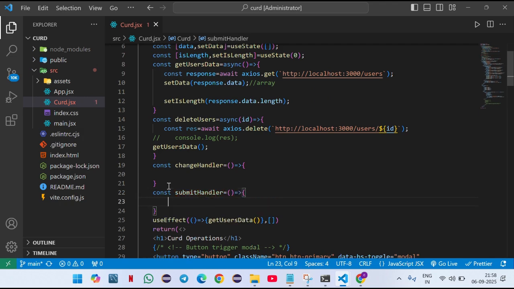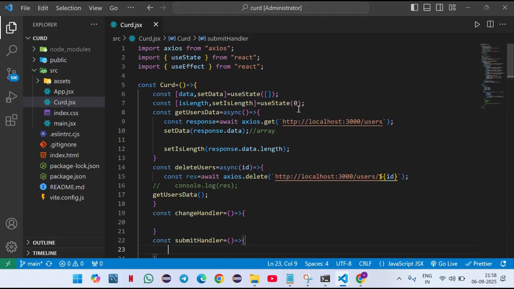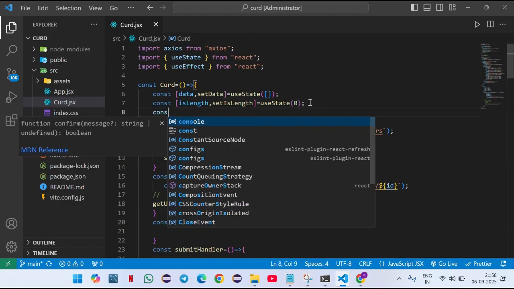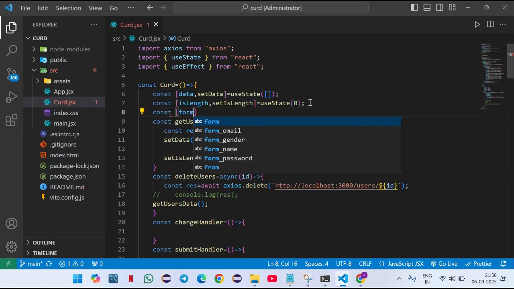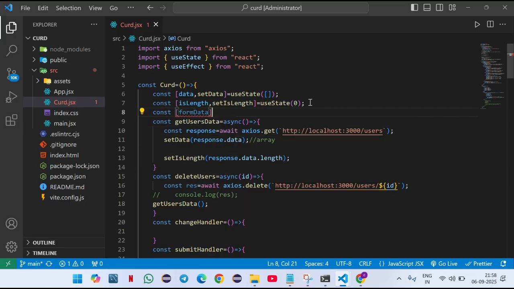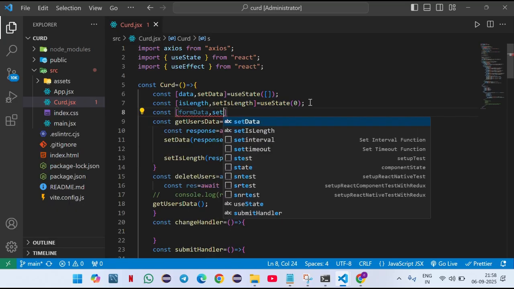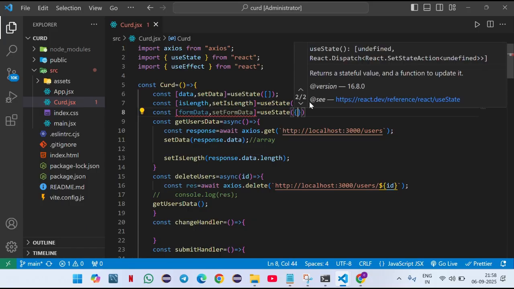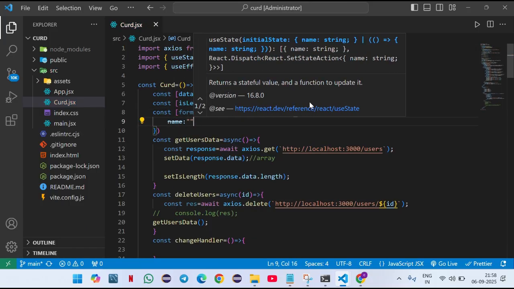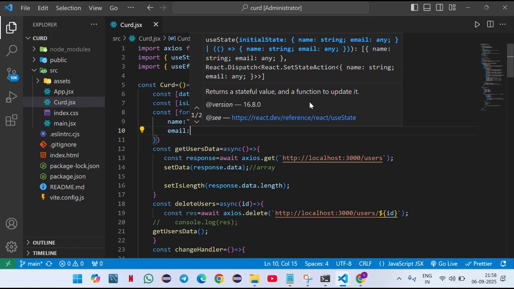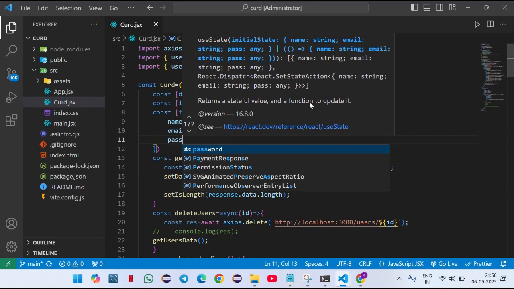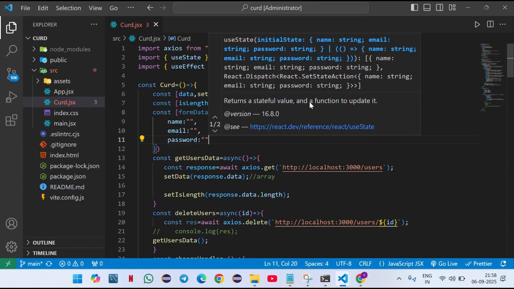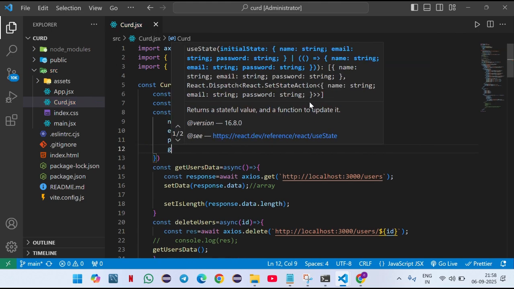Now I will create const formData, setFormData equals useState. Here I'm taking the name, email, password, gender.